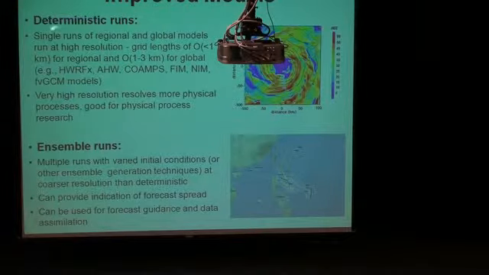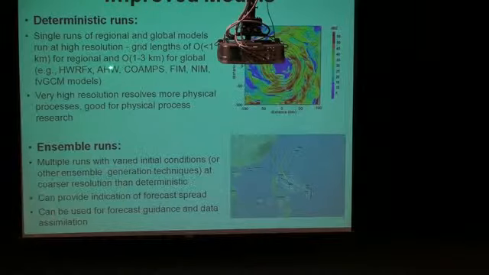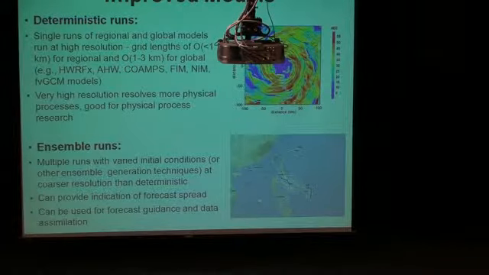So in terms of improved models, of course, you can have deterministic models and ensemble models, which we all know. Here's just an example of the types of fields you can get from a 1 to 1.5 kilometer grid length. So multiple models are used for this, the HWRF-X, the WRF ARW model, the AHW, COAMPS, various types of models, both regional and global. The hope is that eventually we'll have operational models running at grid lengths of less than 1 kilometer on the regional scale, maybe even hundreds of meters. And global models, ultimately, I'd say 1 kilometer. That might be several years down the road in terms of computing power.